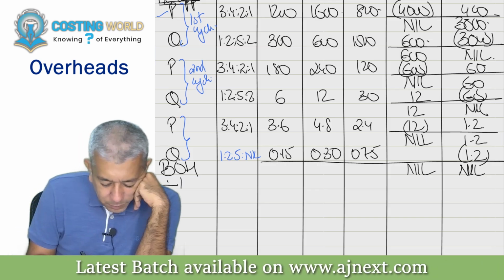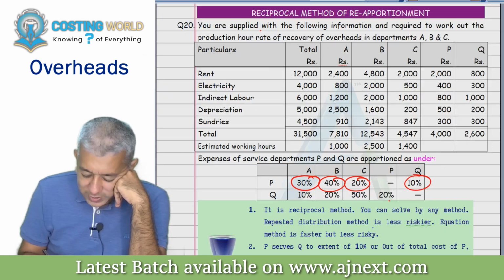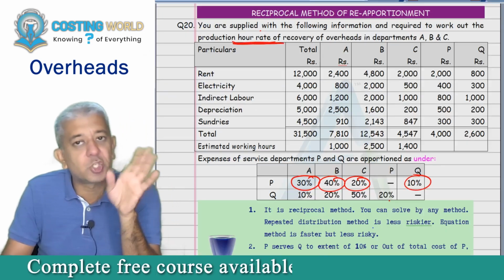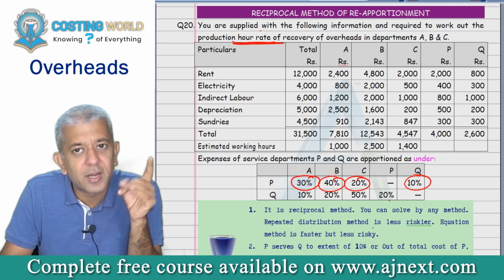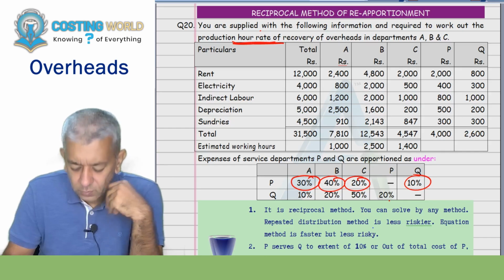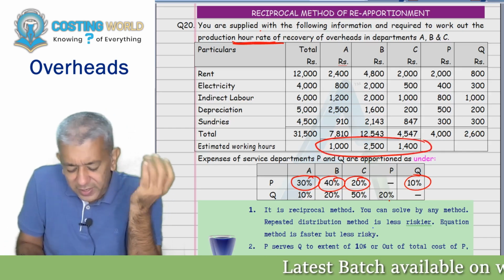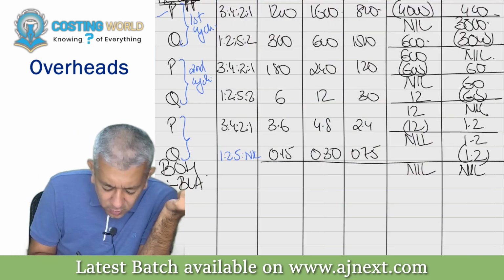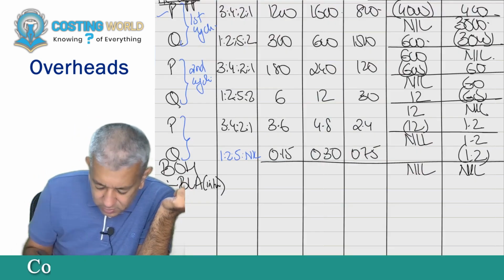Total it up. BOH divided by BLA. Just a sec. BLA I'll write down first. You have to work out production hour rates, meaning overheads rate per hour. Can you say only one type of hours is there in the problem, no? Yes, sir. That is this particular figure. Whether it is machine hour or labor hour, I am not interested, to be very honest. You can just write down BLA in hours.